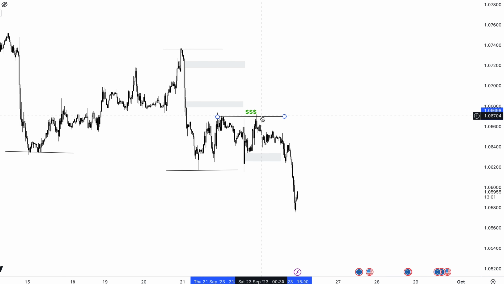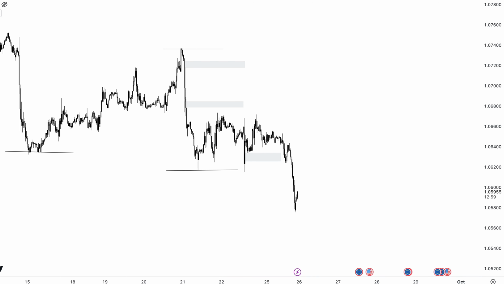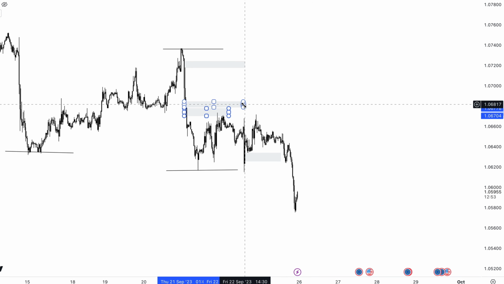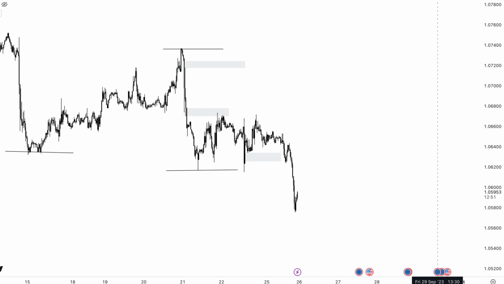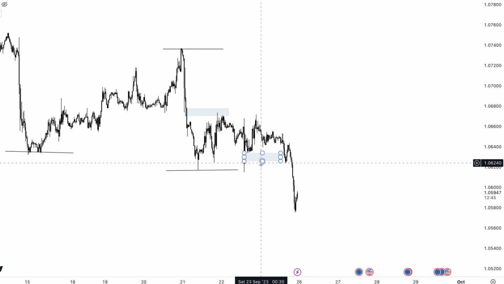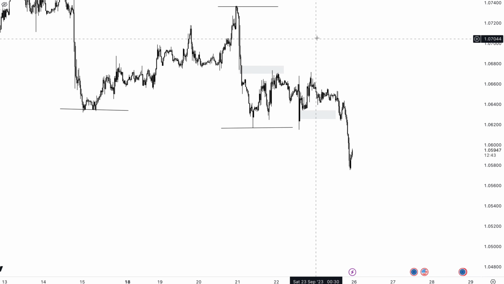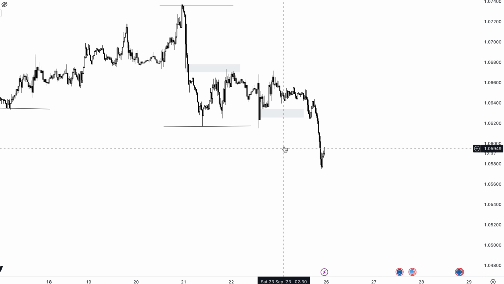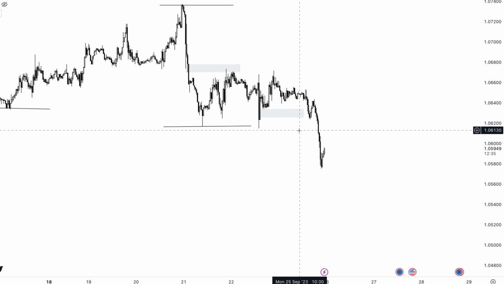Okay, so we didn't break liquidity above there. So what that's telling me is price reacted off of that mid zone right there. You see that gray box in the middle? I originally thought it was going to come up here before going back downwards. And sometimes it doesn't do that. Sometimes it'll come back and just take this part and come up and take this much of the gap before going down.